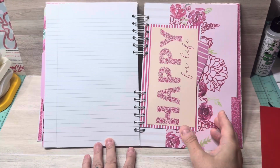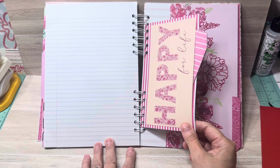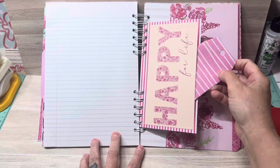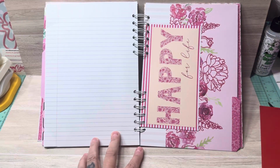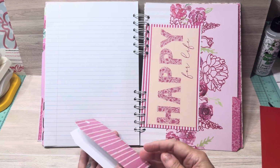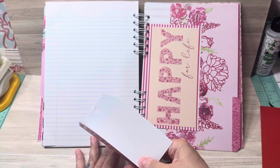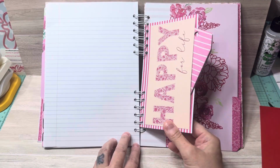And then right here, I just did one of these. This was like a bigger cut apart, so I found a way to use it, which was awesome. And then this is a little pocket there. And this tag, does it open? Some of the tags I know I flipped, yeah, this way. So once again, you can journal in here and then close it up, tuck it in there.